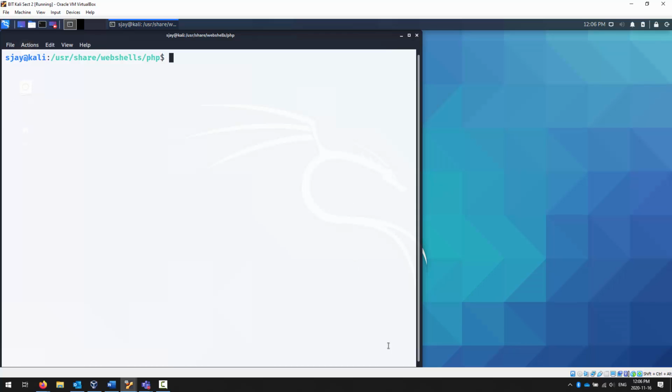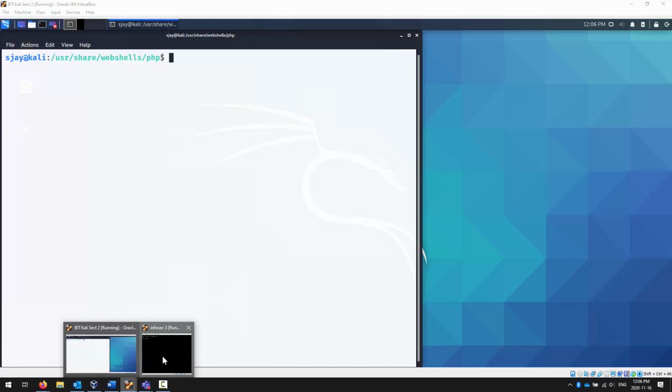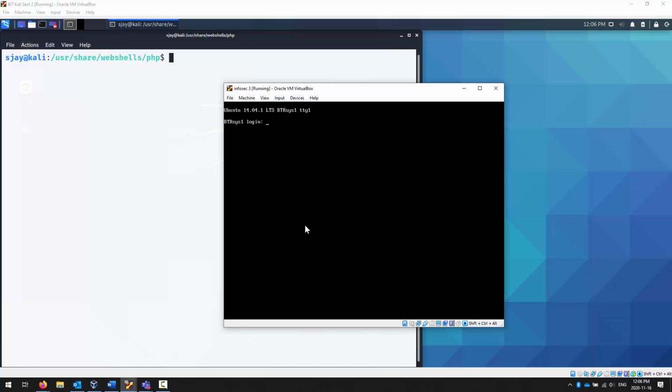Let's try it. So, at some point you want to see the boot up. I should have watched the boot again. Looks like it's an Ubuntu instance, a long-term release of Ubuntu service called btrisk or btrsk1.